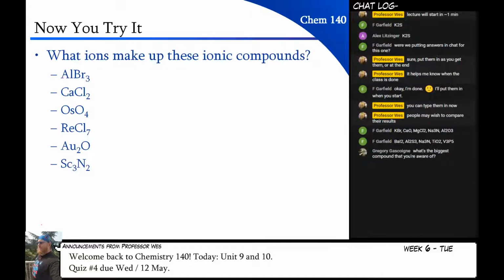But for the last 4, you don't know what osmium does. You don't know what rhenium does. You don't know what gold does or scandium. So you have to use the other things to figure it out. Okay? Type your answers in the chat once you've got them, to the best of your ability. I realize that it's hard to type superscripts and subscripts. And we'll go over the answers in a little bit, and then we'll take a break.